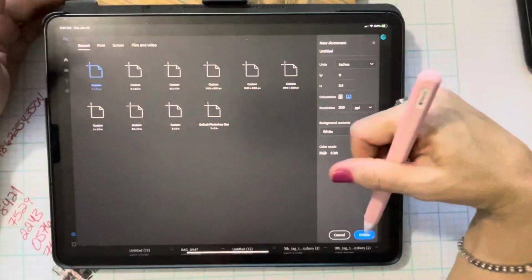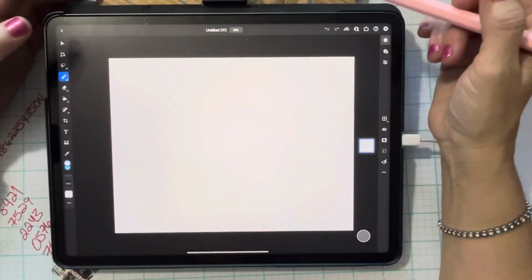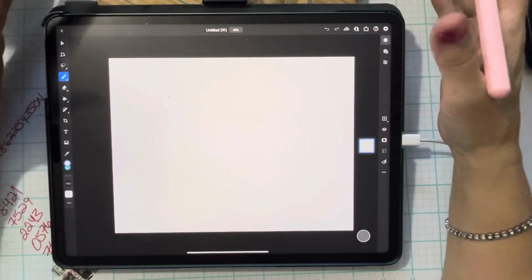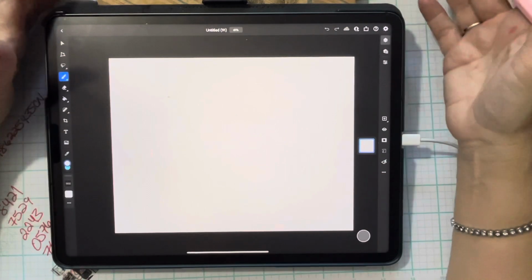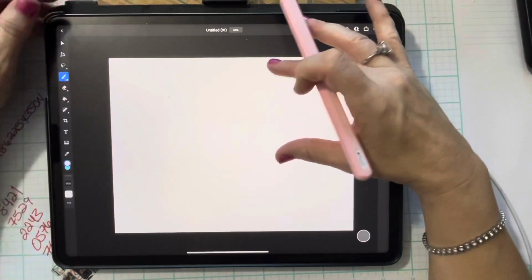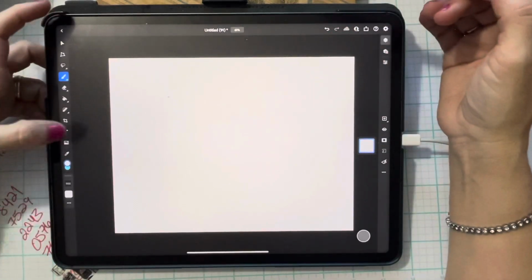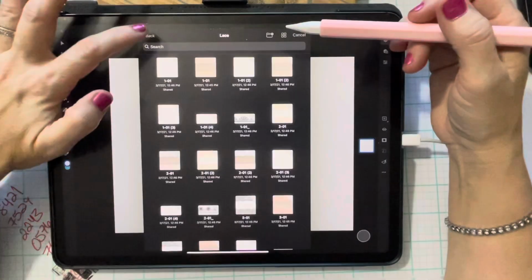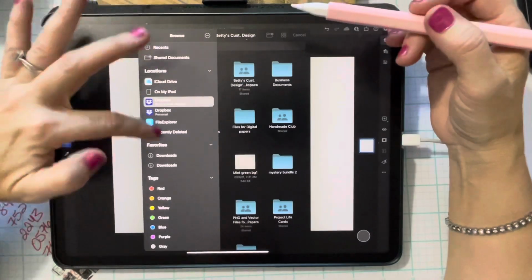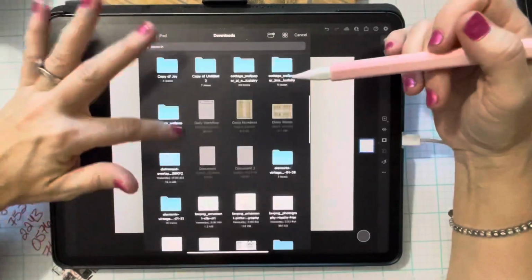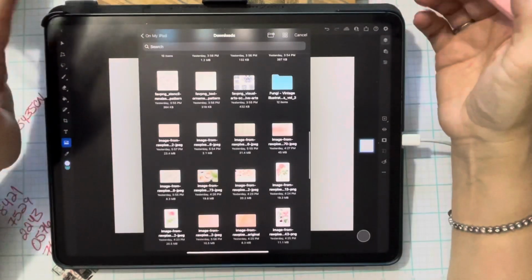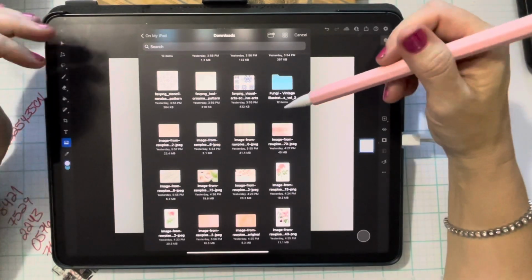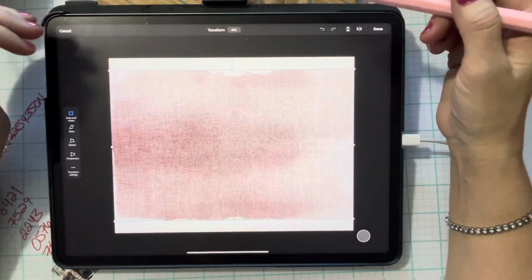So let's go ahead and create another page, because I'm real close to having that kit to where I can put it together and put it into my Etsy store. So I do need to do a few more pages on it. I'm going to follow along with the same theme that I had been doing, where I was using the wood type backgrounds. There are a few that I have already used, and a couple more that I can use. Now this one is not a wooden background, but I do like it.